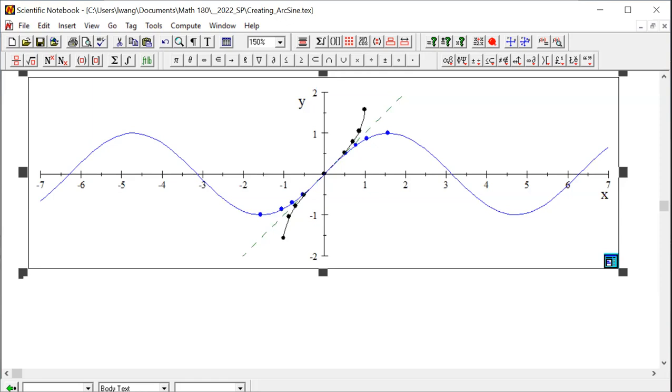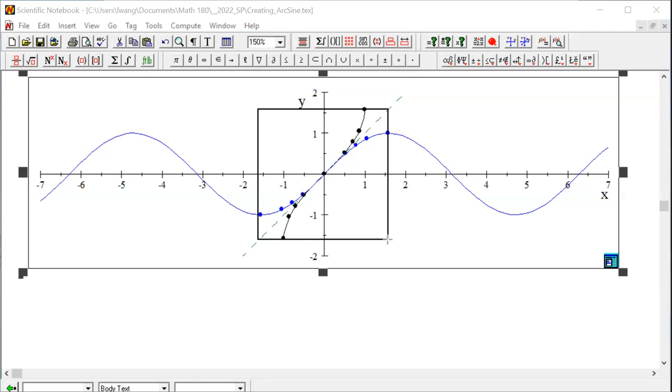So now I'm going to mark that piece. Only this corner, okay? You see these two are inverse to each other, but the entire blue piece is not the inverse of ArcSine. Only this piece, which we mentioned, sine between negative pi over 2 to pi over 2, is the inverse of ArcSine. So that's what this picture means.